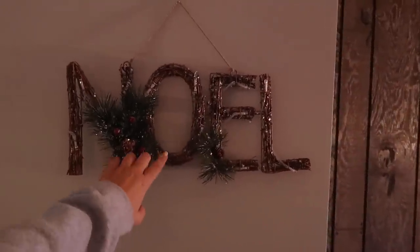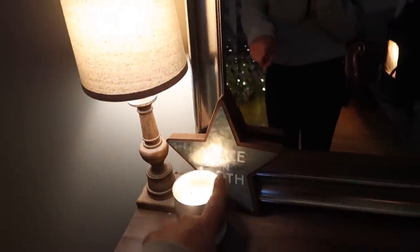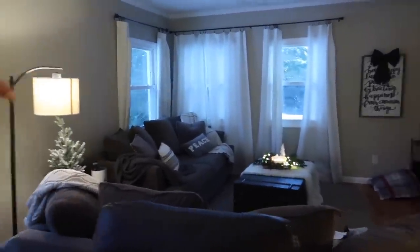In my entryway I just have this little 'Noel' sign — the lights on it stopped working, which I'm sad about — and then the lights on this garland stopped working also. I need to get more lights and batteries but I'm okay with it for right now. I almost forgot our letters to Santa — there are none. What is even in there? No letters to Santa. And then more candles — peace on earth, peace on earth. And that's it!